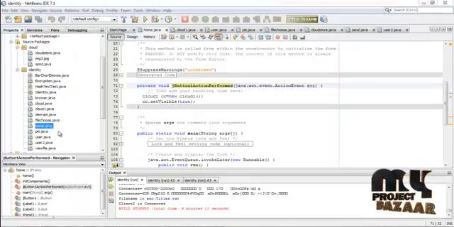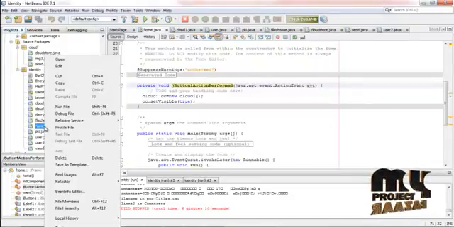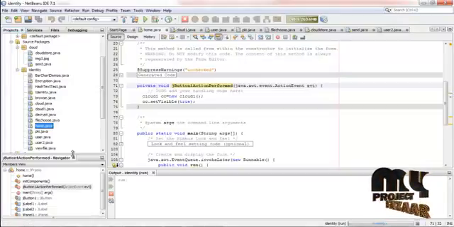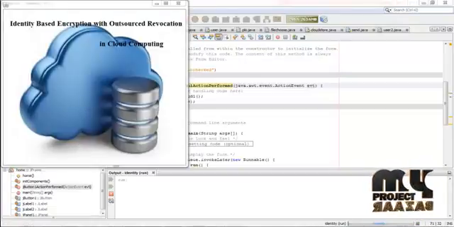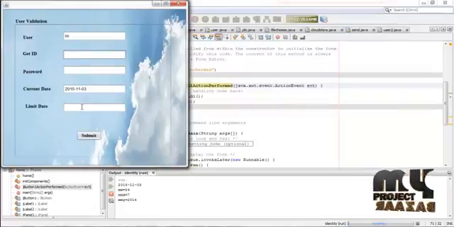Let us see the demo of the project. For that, we have to run home.java. Right click that file and select the run file option. Just click this image, and then the user has to enter the name, then enter the ID, then enter the password for that user.